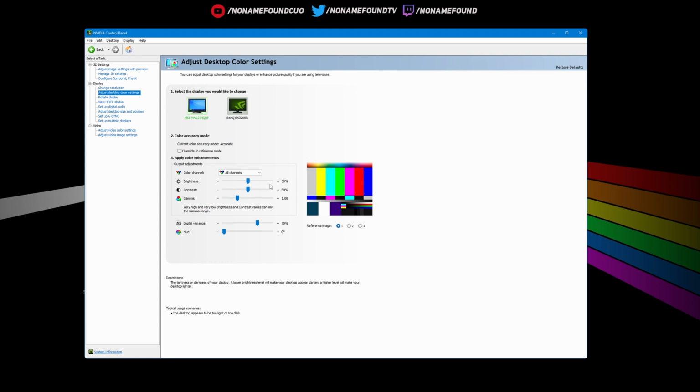Don't worry, you can't break anything, because just in case, you can click on the top right of your screen, click restore defaults, and everything will be restored like you didn't make any kind of modifications.